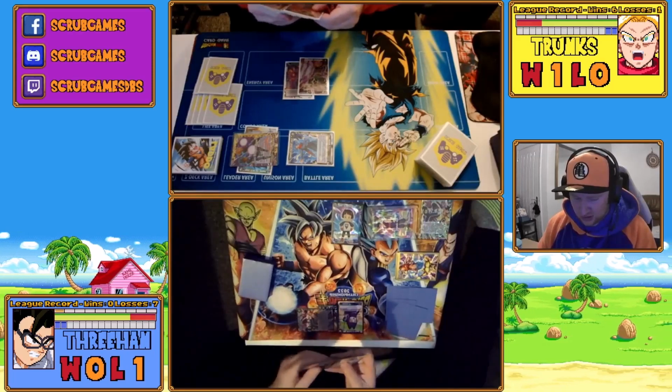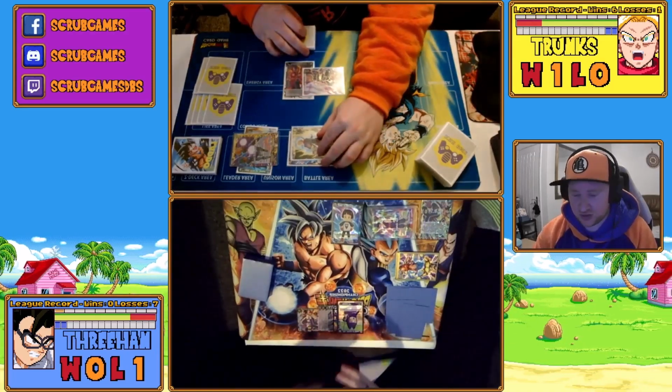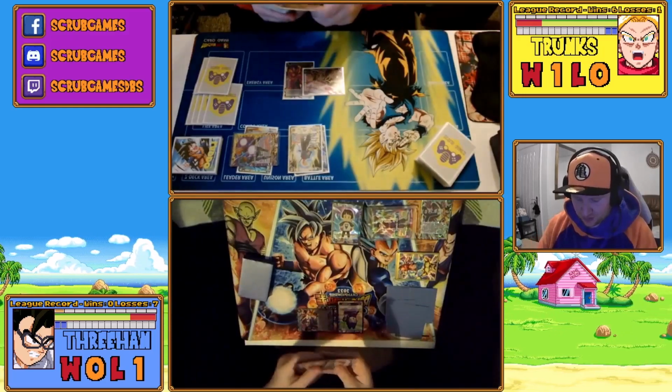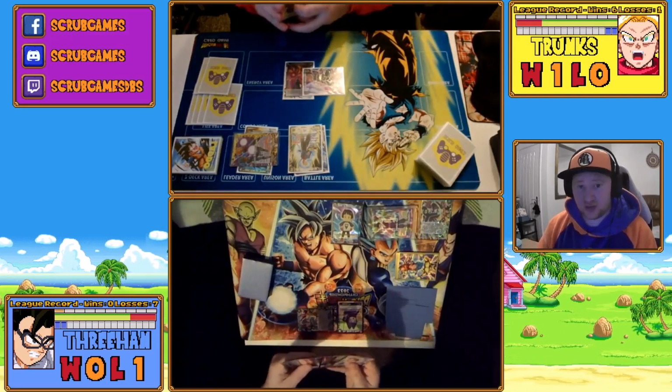And then I'll go ahead and do this standard of paying one to evolve on top of Trunks. Yeah, that's fine. So draw one to evolve, draw one from lead, and then re-stand him. Yeah. And then we'll pass to you after that.